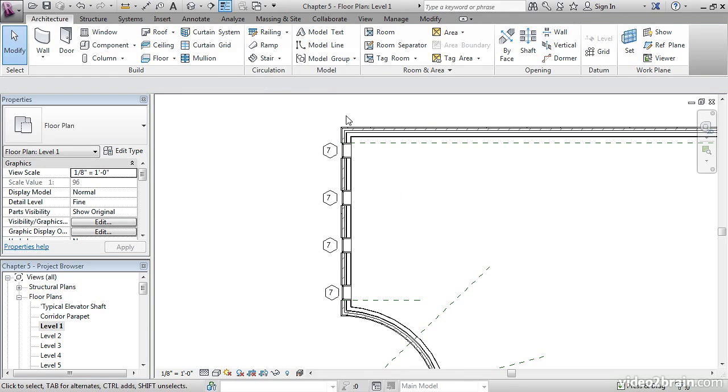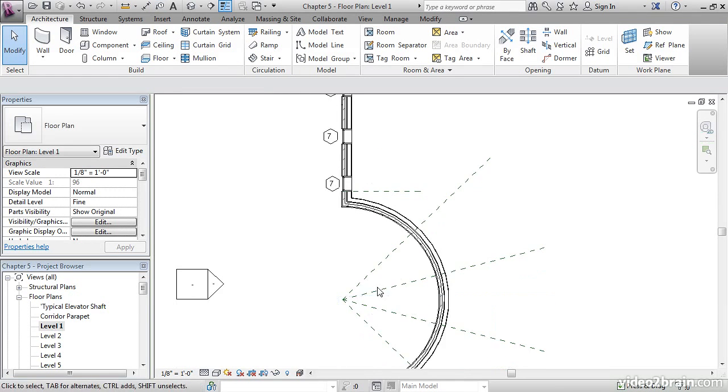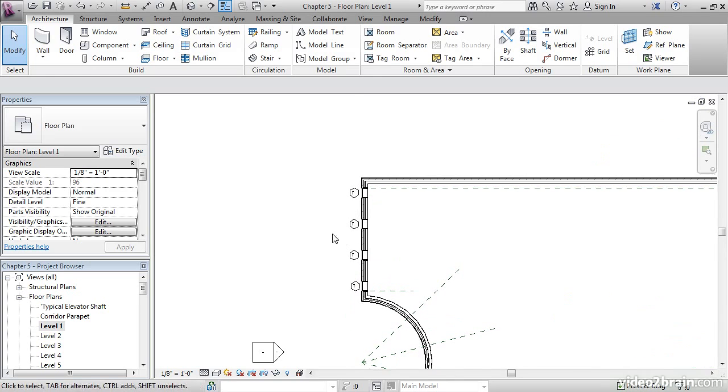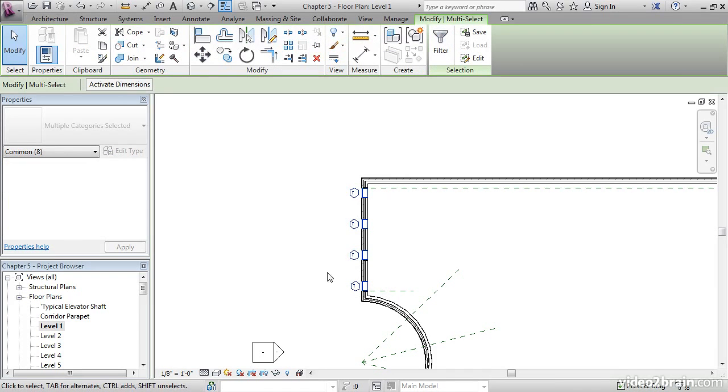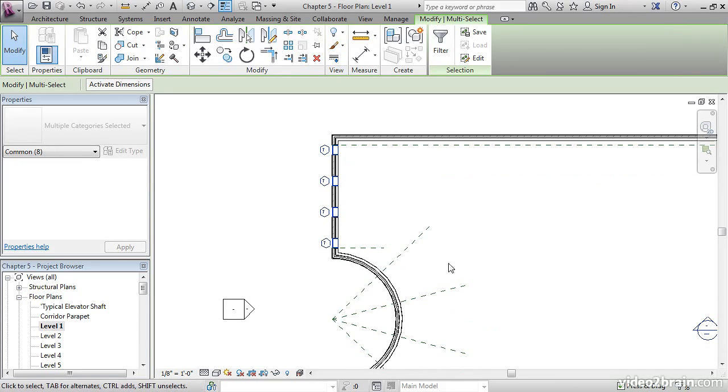The next task is to mirror these down to the other side of this reference plane. What we're going to do is we're going to pick a window around everything. Remember, if you pick a window from this side, only the items completely within it are going to be selected. Go ahead and pick a window starting from the upper left-hand side and resolving down on the lower right-hand side. You can tell when the items are selected because they highlight. Once you have these 4 windows and the 4 tags highlighted, you can actually look down here and see a little filter button. It tells you that you have 8 items selected.